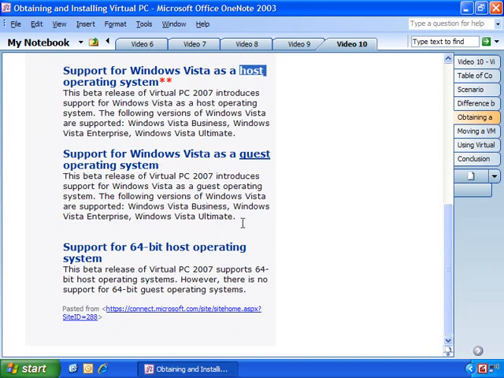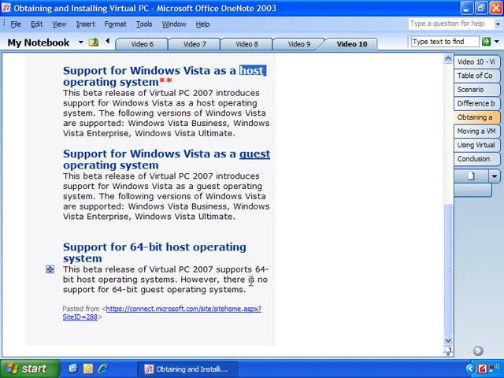So like I was saying, perhaps with using Virtual PC 2007, you'll get better performance out of Windows Vista as a guest operating system because it is supported. I know I've run it in Virtual Server 2005, and it just runs very, very slowly, and perhaps that's because of some performance issues, and maybe it's just not supported at all at this point, and it will have better performance inside Virtual PC 2007.